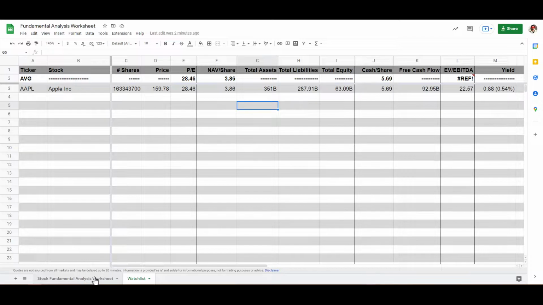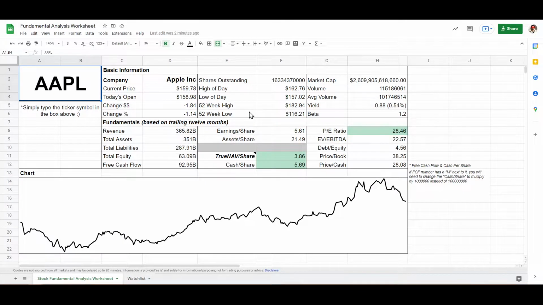And it will give you the opportunity to compare the different companies that you put in a watch list to the average of all of those companies. So step one is going to be to find companies that meet certain criteria, and the second step is going to be to use the watch list to compare the companies to the average, so that way you can find out what you should buy and when you should buy it.